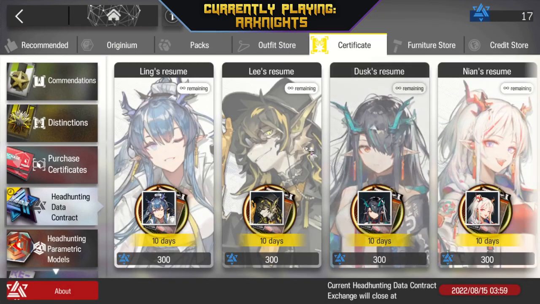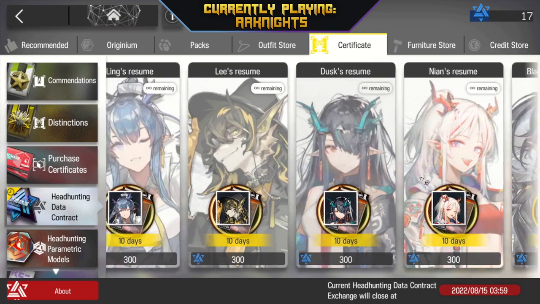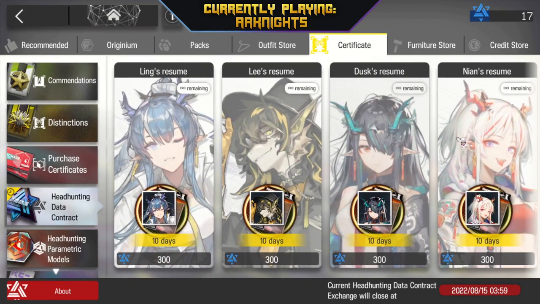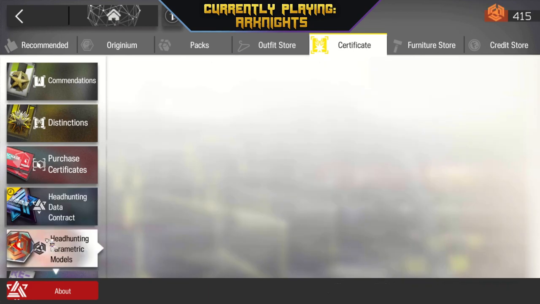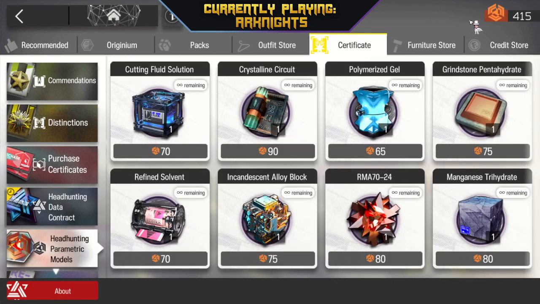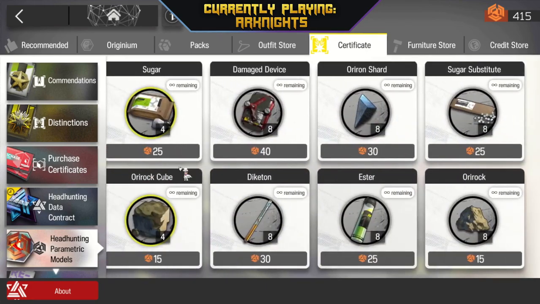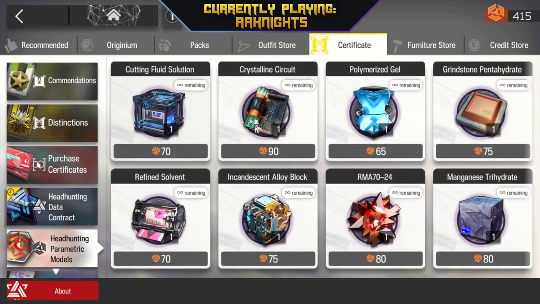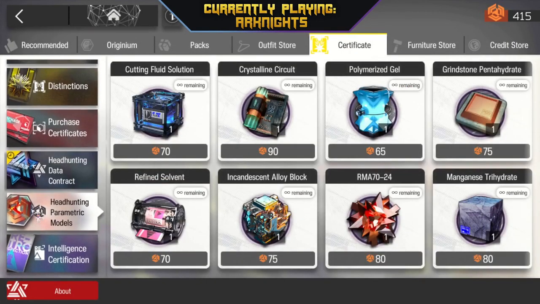Then headhunting data contracts. These are only for limited banners. You get one for every single pull. You can use 300 to get a guaranteed 6-star of your choice from the rate-ups, or you can use 75 to get a 5-star. I don't recommend that, because if you don't use them, they get converted into parametric models, and you can use those to buy stuff. So if you need extra mats or something, you can use it. I can buy 4 of these. There we go.